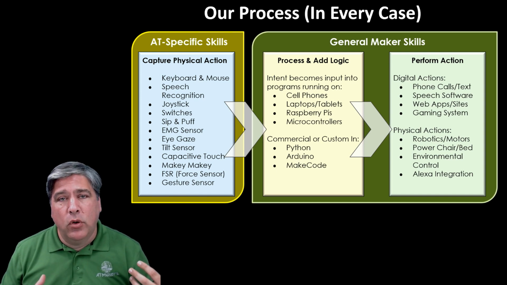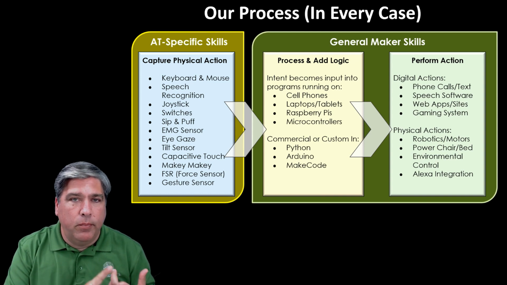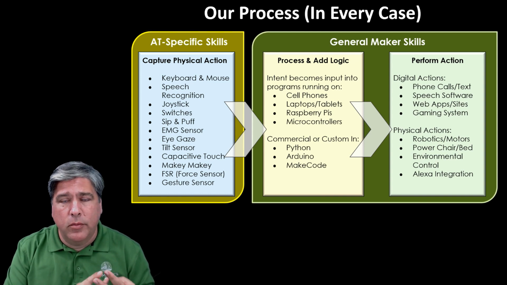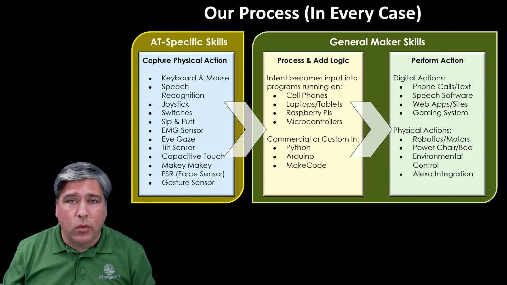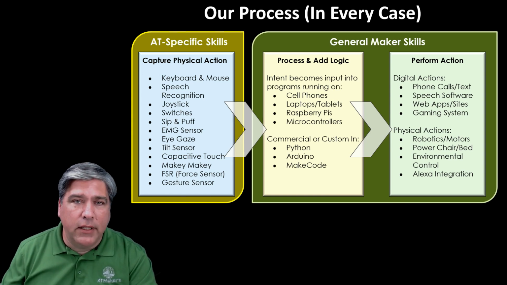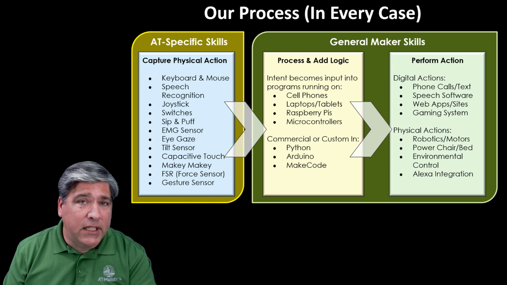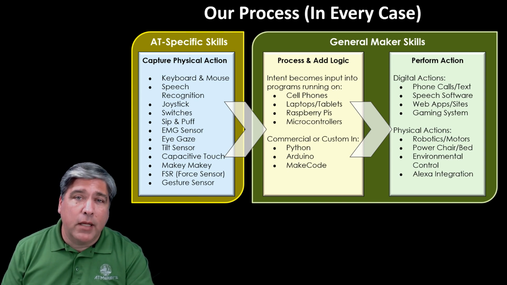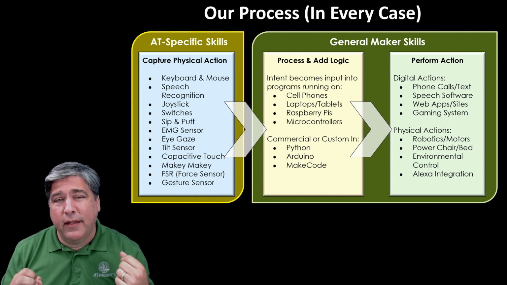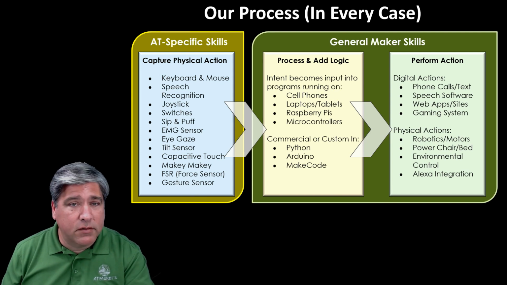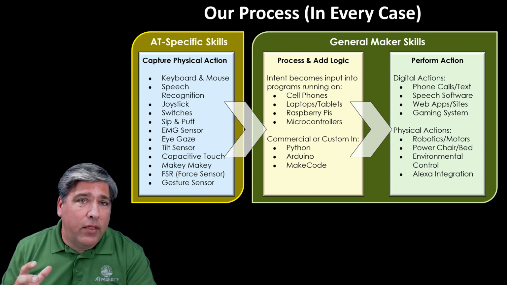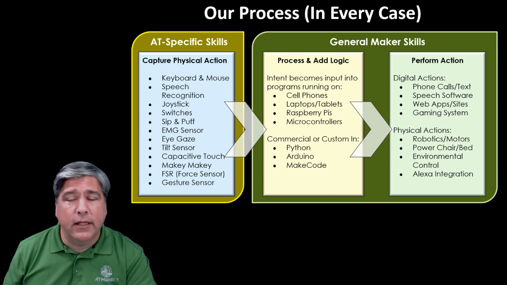So if you're going to be choosing placement of switches, if you're going to be determining the best way to get activation, or you're looking at repeatability, or you're looking at fatigue, that's an AT thing. It's an occupational therapist thing. It might be a speech path thing if you're doing things that are voice controlled. I get that there's a split there.